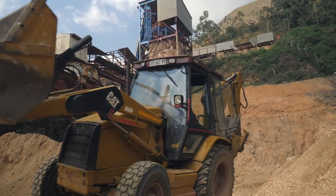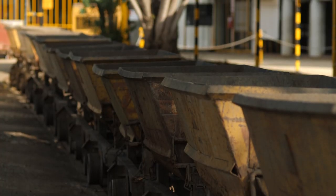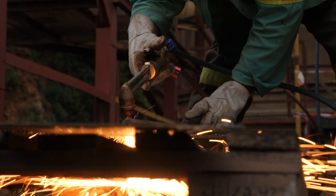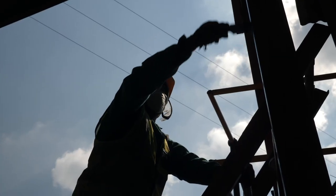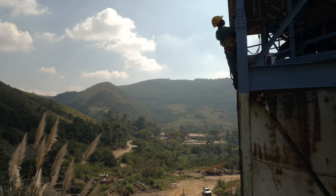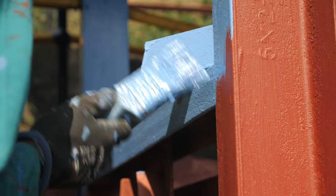We're standing in the area where we're putting in the foundations for the new mill. When we acquired this mine, we acquired it basically out of liquidation, and the last two to three years we've been refurbishing as we've been going along. But now we're doing the big push — you can probably see behind me that we've started work on repainting and putting it back to the condition it should be in. It'll look like Mopani in about 12 months' time from now.